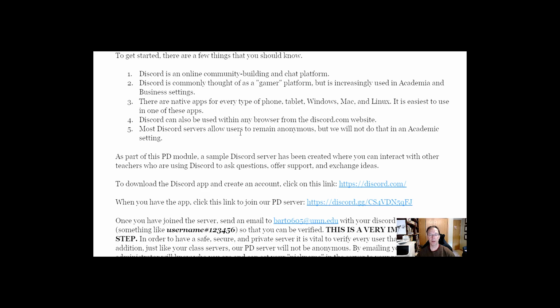But it is being used more and more in classrooms and businesses as a way for back channel chat, quick communication, similar to things like Slack you've probably heard of, because it is easy to set up, easy to use, available on any platform. Windows, Mac, Linux, your phone will have an app, or you can just use it in the browser.